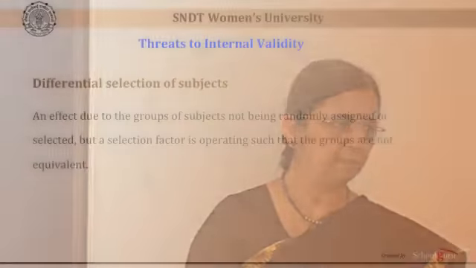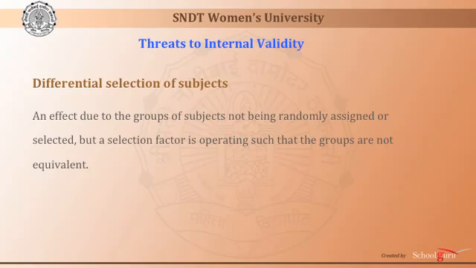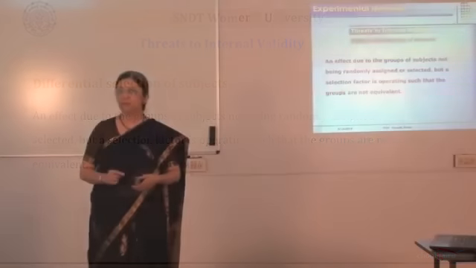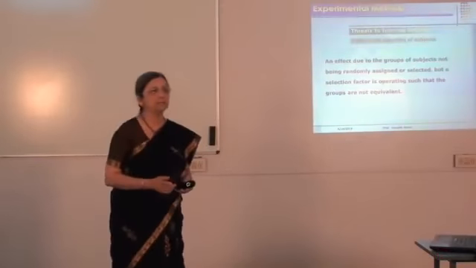If subjects are not randomly selected... Random means every subject had equal opportunity of being selected. Now there are 1200 schools in Mumbai. If you select a school which is next to your house, that means your selection itself is wrong. That school may be having all very good students and you are going to conduct an experiment there, then you will definitely get good results.